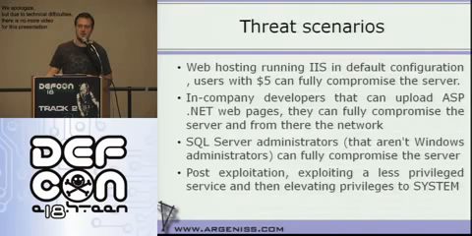So the threat scenarios are basically web hosting companies, where they allow you to upload your stuff and run web applications, so you can compromise them for $5 or $4.99. In-company developers can also upload code for testing or production. They are not administrators, but they can upload code, so they could also compromise servers. SQL Server administrators, who are not Windows administrators, can also run programs, and the SQL Server account can impersonate, so they can also compromise the server.